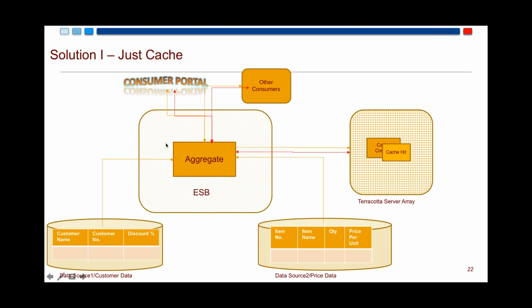This avoids going not only to the data sources but also the processing of the data. That time taken in the ESB is saved, and accessing memory is a lot faster than accessing data on the data sources, and this will yield high throughput. Basically, if each request takes very little time, then the same ESB service or server can handle more requests in a given amount of time. Let me show you how this solution works.